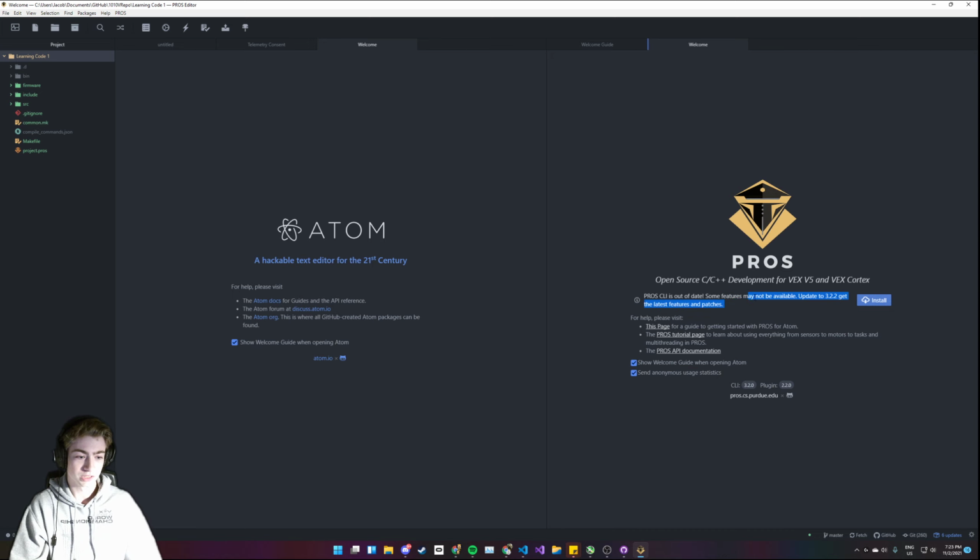Sometimes you might also get another message here in red saying PROS CLI not found on path. If you get that message, you can try reinstalling PROS. If you get that message a second time, you're going to want to Google around a little bit and see if you can find a solution. If not, you can go and contact RA&RI, and we can probably help you out with that.